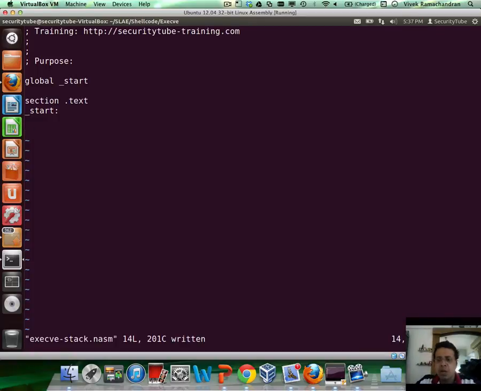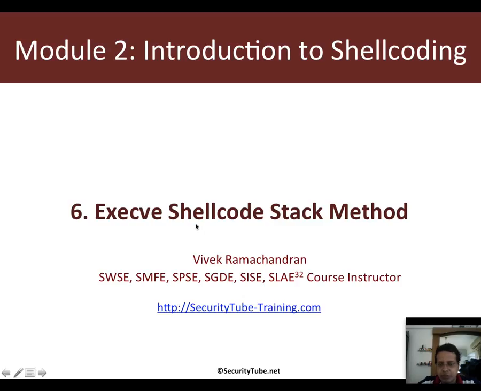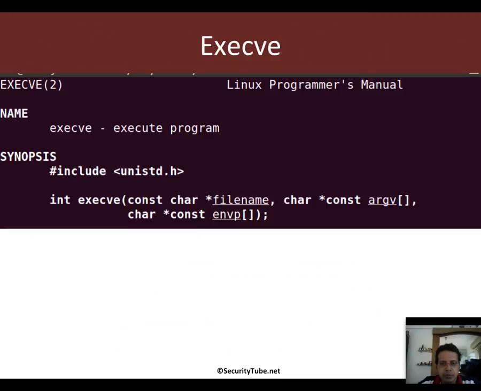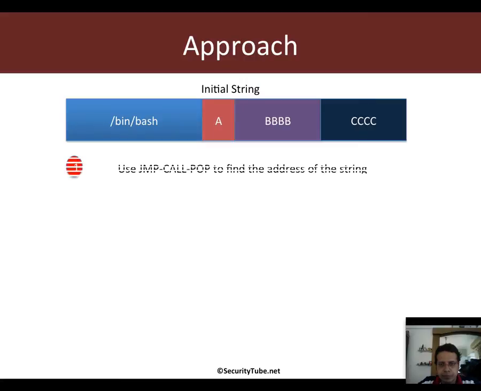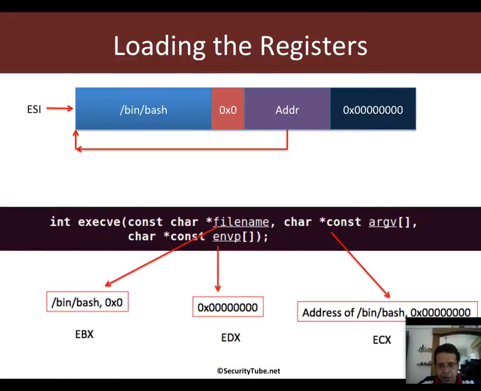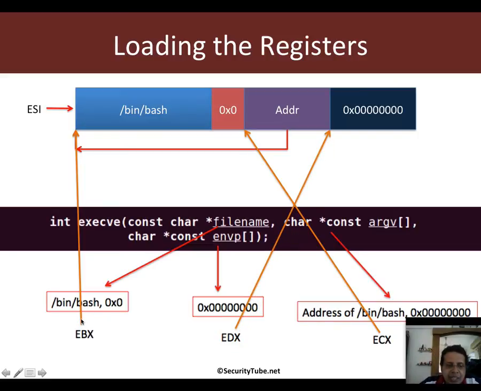Okay. Now remind yourself of the stack method, which I demoed to you for the Hello World shellcode. There are a bunch of things which you'd probably remember from the previous video. I'm going to take you back. Probably this screen would be the most important one. If you remember, the EBX register would need to point to /bin/bash. The ECX register would need to point to argv. And the EDX register would need to point to ENVP. And these were really the values which you wanted to put in all of those locations.